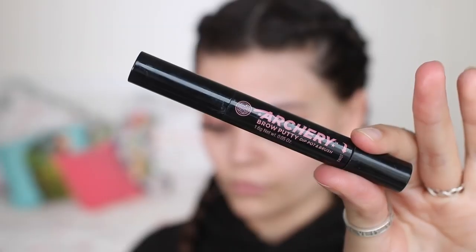So to prime my face, I'm using MAC Strobe Cream all over my face. It just gives such a beautiful glow and it leaves my face feeling so moisturised. I'm going to do my brows before my foundation to avoid any mistakes. So I'm using the Brow Artery Putty, which I think is amazing. It's just like a pomade, but you don't have to bring a brush and a pot. It's amazing for travelling. I love it. And the colour is really good.